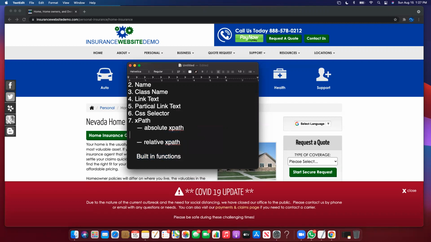Absolute is pretty much when you know the exact location of your locator. Absolute contains a single slash. So it uses a single slash, and the interview question is, what is a single slash?